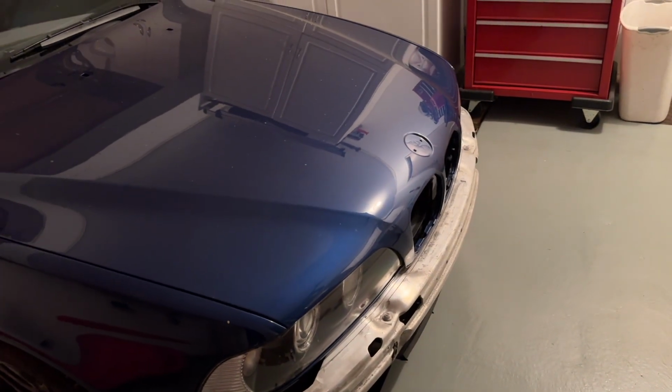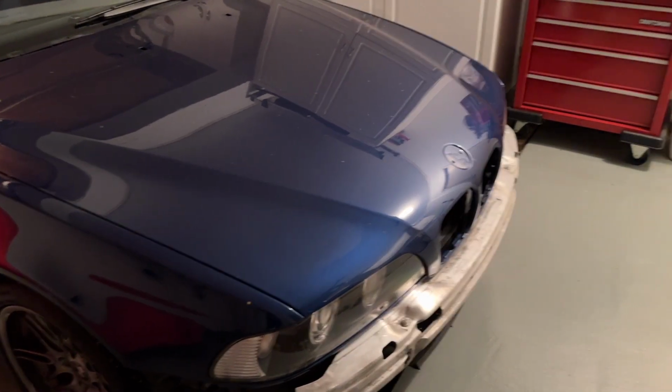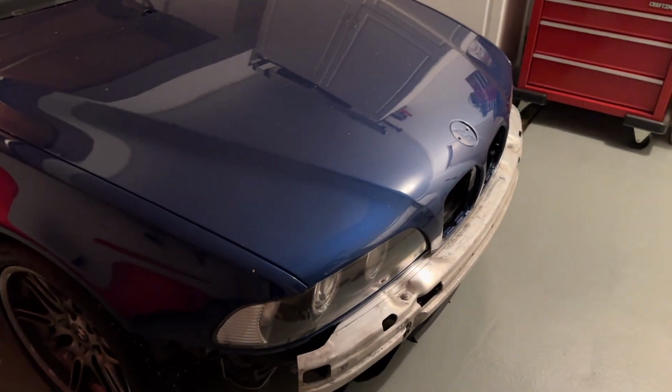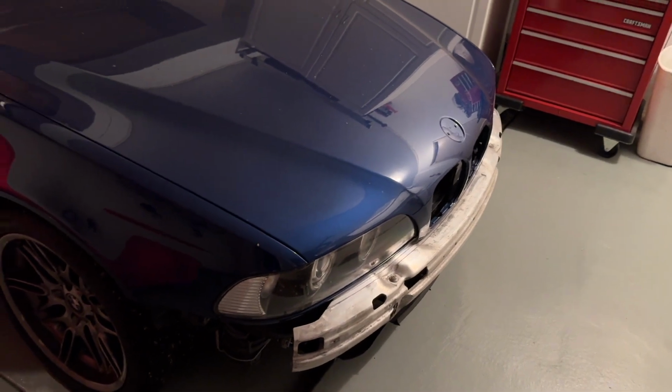So it's back to get the hood repainted. We've got this as well. So this is super annoying. That means pulling the front bumper. We do that in-house. I don't really trust the body shop to be able to do that and put stuff back where it goes. They just want it done. They don't care if it's right. So the bumper carrier's got to go in there to make it safe to drive, or at least legally safe to drive. I wouldn't care about not having that, but the law does, so it's on there.